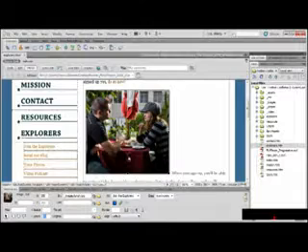Now, if you were paying attention, you probably also noticed that it pushed the image away from the edge of the container as well. So HSpace goes horizontally on both the left and the right side. We got 10 pixels worth of space on both of those sides. Vertical space would give us space above and below. So we don't get to pick one side over the other. It just kind of happens to both sides.